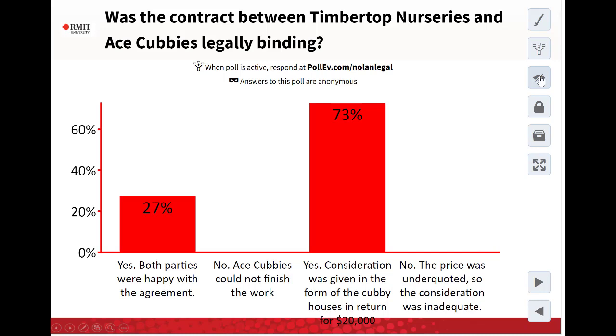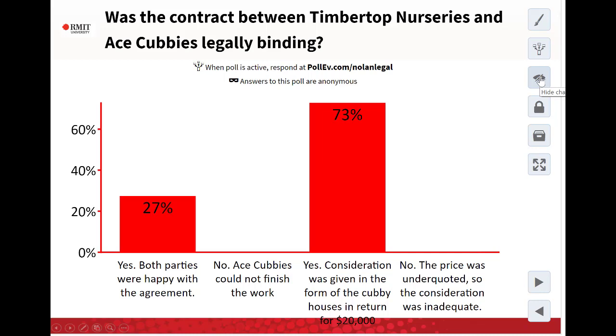And we spoke about that early on when we were drawing the timeline. We made the assumption based on the way the question was phrased that a contract was there. So in order to have a contract, that means we need to have consideration. Now, 27% have essentially said, yeah, both parties were happy with the agreement. But if we're going to be technically legally accurate, then what we need to be able to do is point to the actual existence of a contract. So we're assuming this is the only response that referred to any element at all.